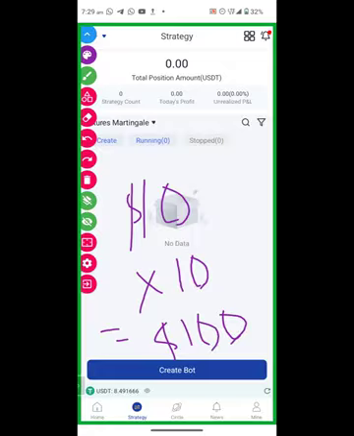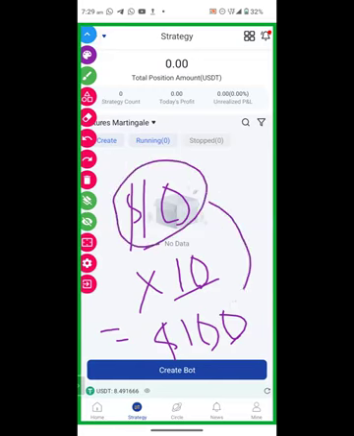I now have $100 from the exchange, and I only have $10 as my collateral for the $100 that the exchange has given me.